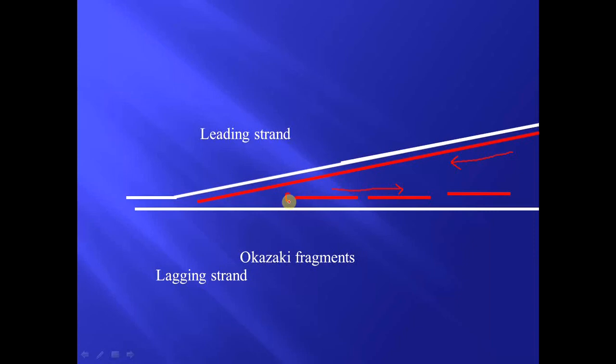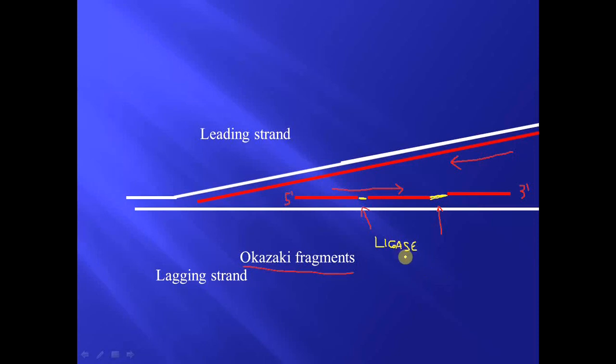Remember that on this one we had 5' here and 3' here. These pieces, there's 3 of them in the diagram, are called Okazaki fragments because they were discovered by a guy called Okazaki. Now these new ones need to get glued together with something called ligase. And they're just going to take the pieces of the Okazaki fragments and glue them together into one continuous strand. And that's, of course, another enzyme.